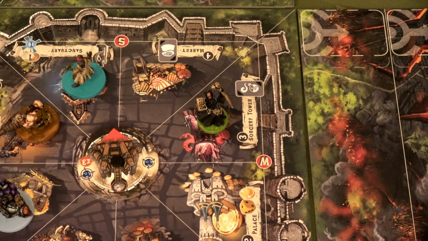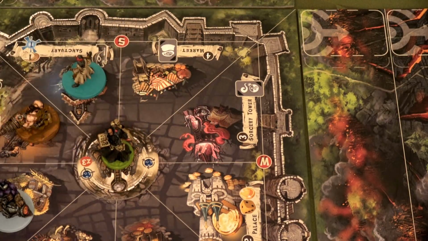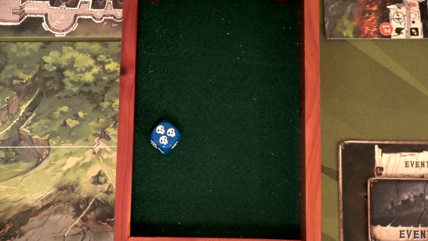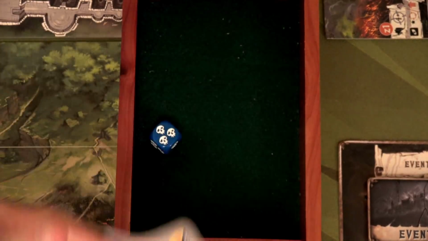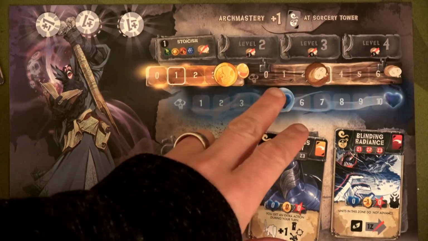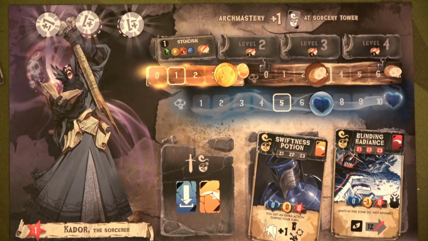Our final hero to go is Kador, and oh my gosh, I'm hoping he can take out that Avatar. First action, jumping on that catapult. We've got 3 health we need to take out. And that's a 3 right there. That takes out the Avatar of the Abyss. He is dead. Since Kador took out that Avatar, 1, 2, he gets 2 morale points.